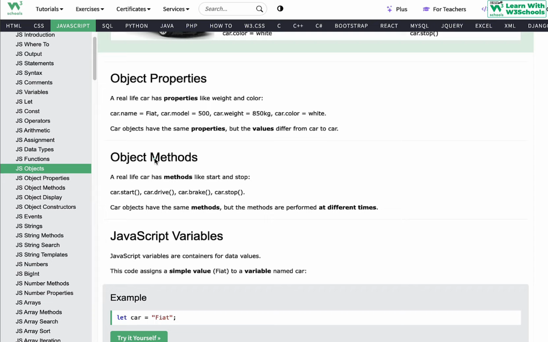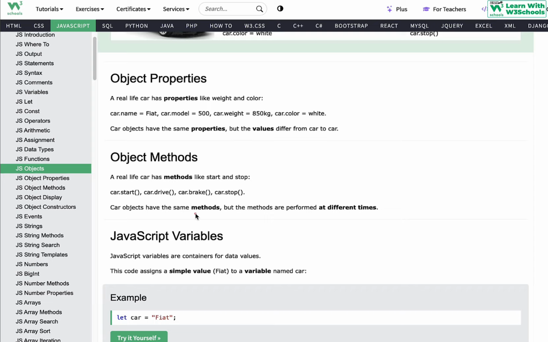Then at the same time, we have something called object methods. Methods are a block of code that performs a specific task. In this case, the methods allow us to access various different properties and return multiple things, not just a single property. The difference between a property and a method is that a property holds a single value, whereas a method holds a block of code. So each method here will contain a block of code that we can use to process the data. It can perform various operations on the data as well as on the properties. It can access the properties and return a result based on that.